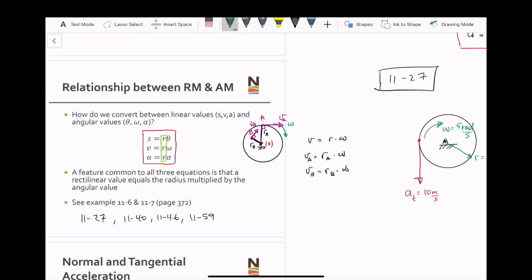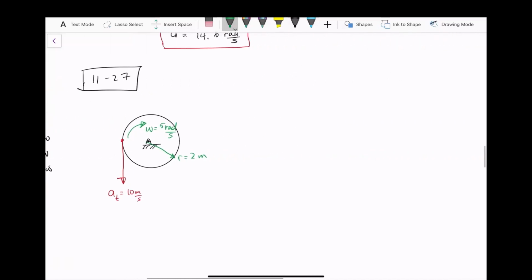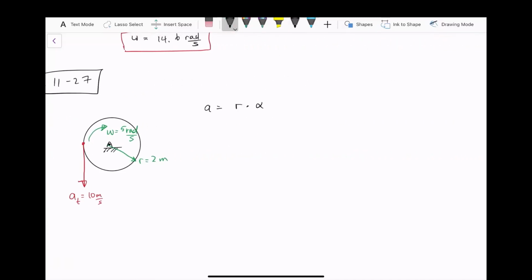So we go back to the conversion equation. That says that A is equal to R times alpha. So to determine the angular acceleration, we need to rearrange this equation. So alpha is equal to A over R. So A is equal to 10 meters per second, and we're dividing by that radius arm, which makes sense because the radius arm of 2 meters, that's the full radius of this disc that is shown here, or the wheel, and it's going to the outer edge of that wheel, which is also where the A sub t is located. So we can use that. So that'd be 2 meters.